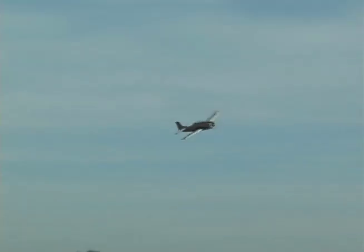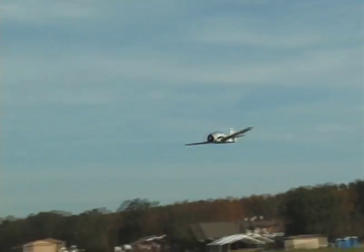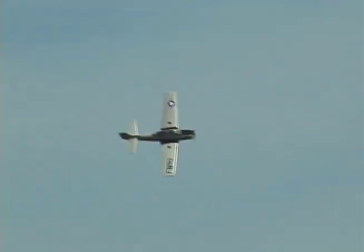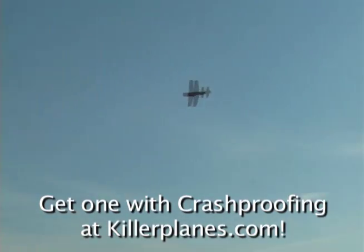Wow, this is a good controller. I'm impressed. For the price, it's excellent. You get the plane with the controller, the battery charger, the whole 9 yards for like less than the cost of a decent controller. So it's a pretty good deal if you want to learn how to fly.